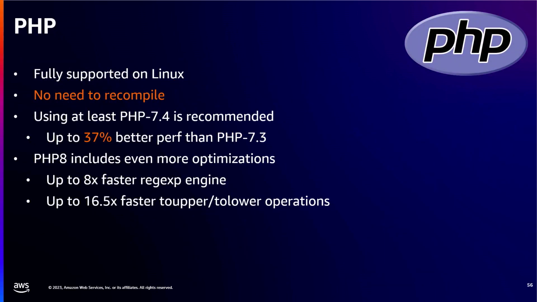PHP is pretty straightforward, fully supported on Linux. There's no need to recompile. For versions, we recommend moving to at least PHP 7.4 or newer. We found up to 37% better performance when we went to 7.4 as opposed to PHP 7.3. And then PHP 8 comes with even more enhancements and performance improvements.